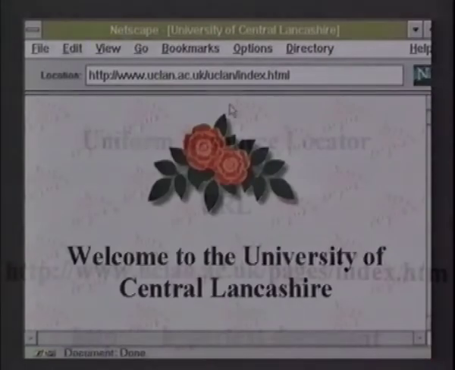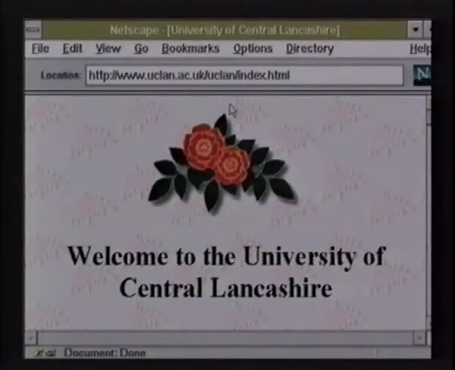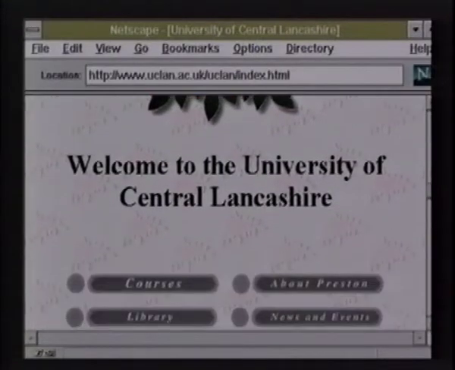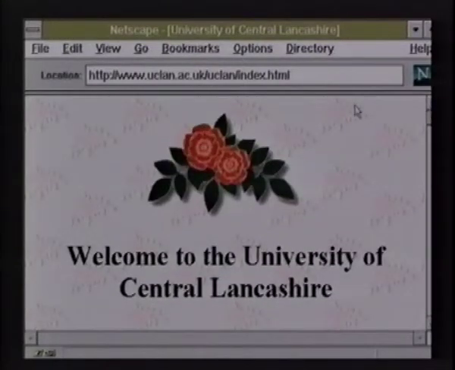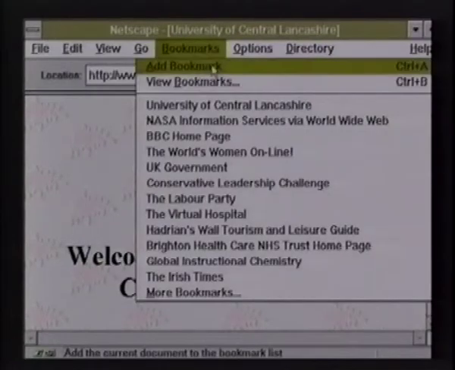Okay, so if we go back to the computer screen, this is the home page of this university. I can't take you any further because we're in the process of developing it. And the site itself hasn't been released by our communications department yet. But except to say that it will have information about our courses, about Preston, about the library, the computing service, everything that we as an organisation operate. This will be our home page. Let's look at some further afield.